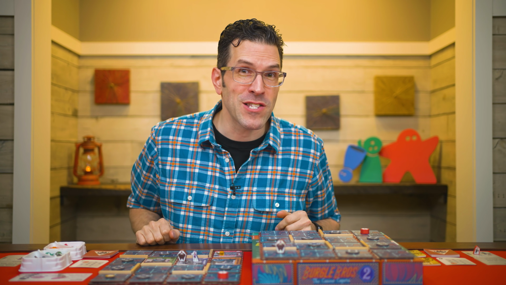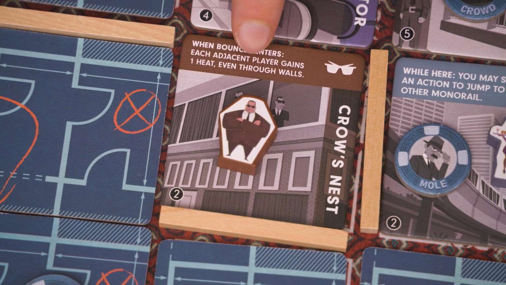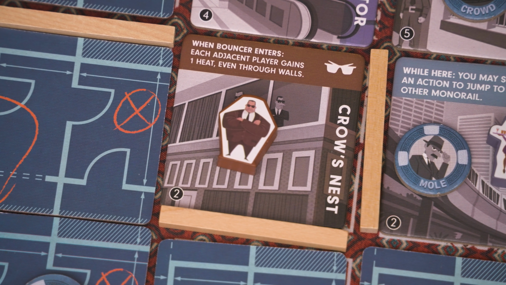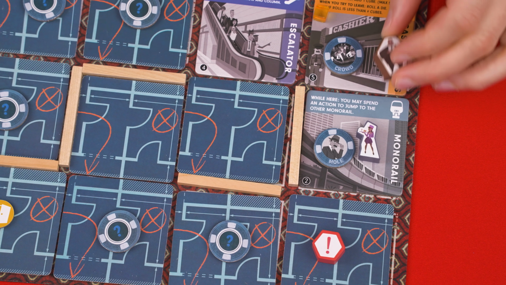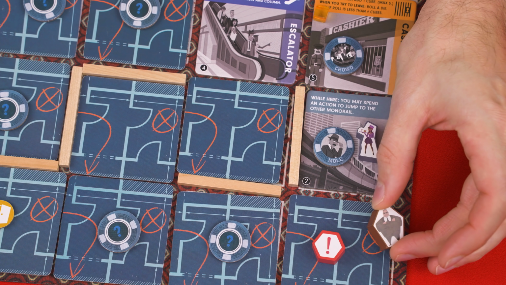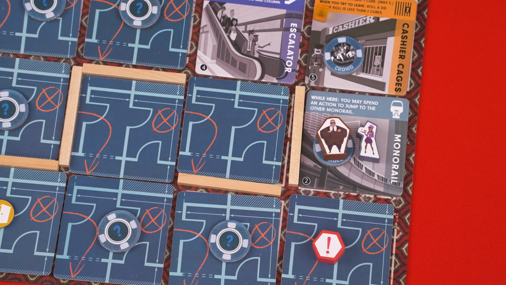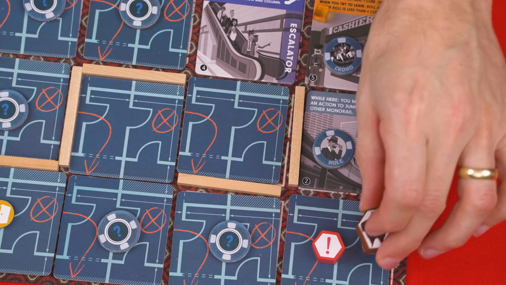They also ignore text on face-up tiles, except for ones with brown banners. These have effects that trigger when the bouncer enters them, so resolve them, and then if the bouncer has any movement left, it will continue moving after. Bouncers also don't stop when they enter a tile with a player's character. If they have movement left, they'll continue. But when they enter the space, any characters there will receive 2 heat cubes, and then they continue.